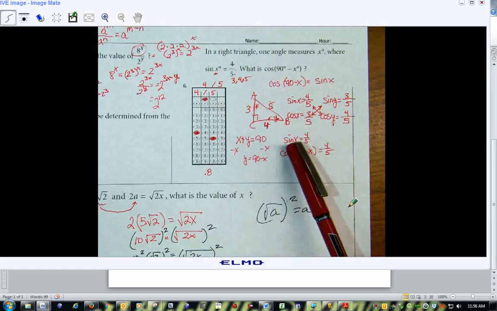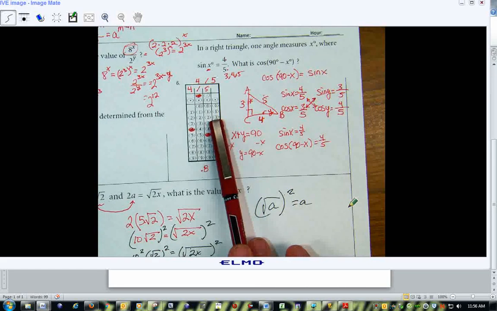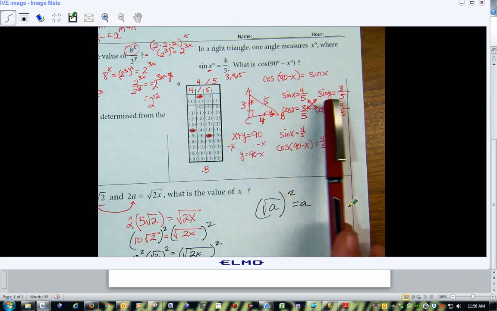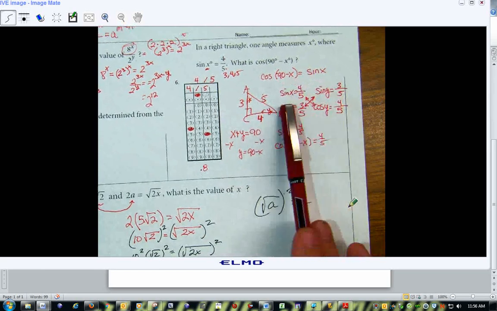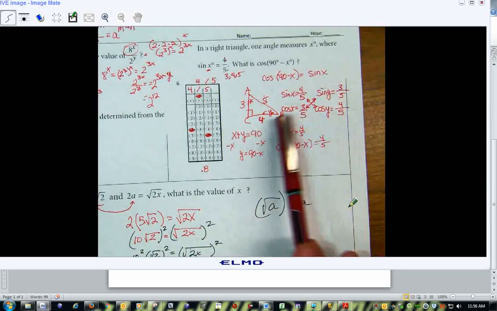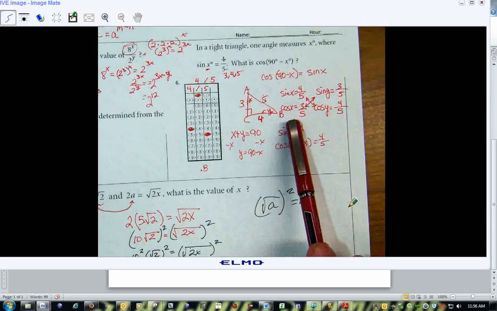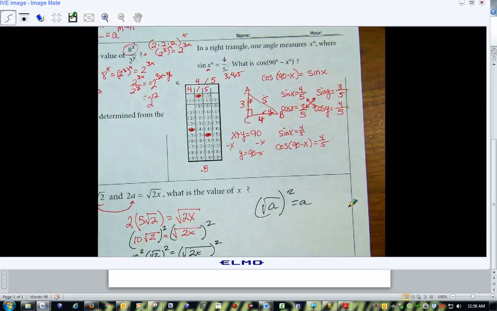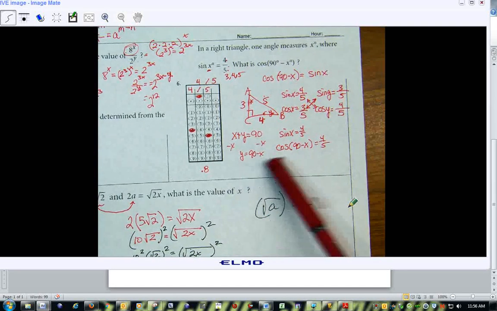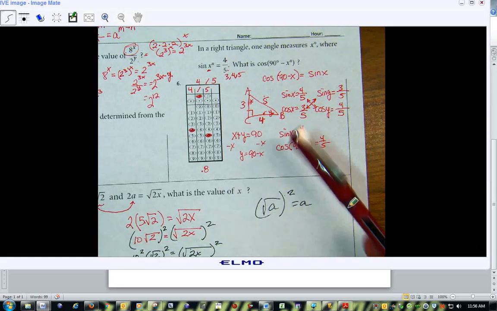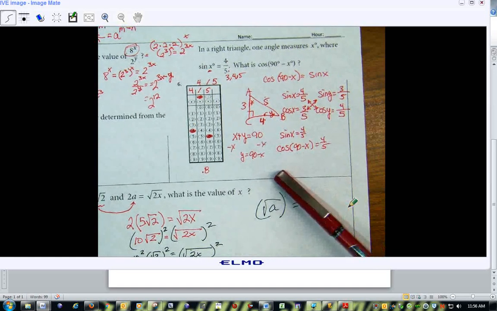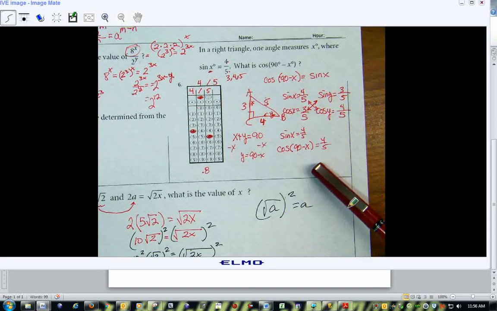The tangents, one tangent is the other one flipped upside down. So one tangent is the reciprocal of the other one. Because it goes opposite over adjacent, well then the other one becomes opposite over adjacent, but the opposite was the other guy's adjacent. So it flips. So if this guy was 3/4, this guy would be 4/3. So hopefully that helped.